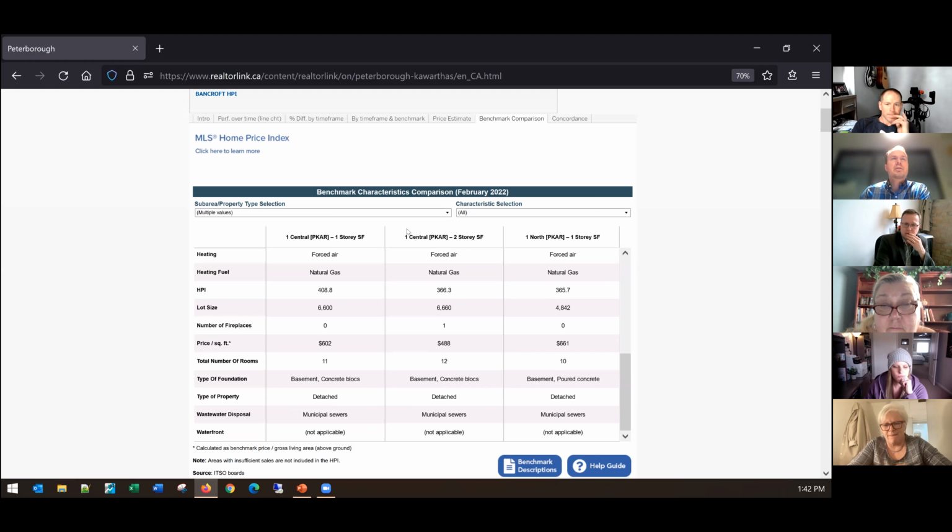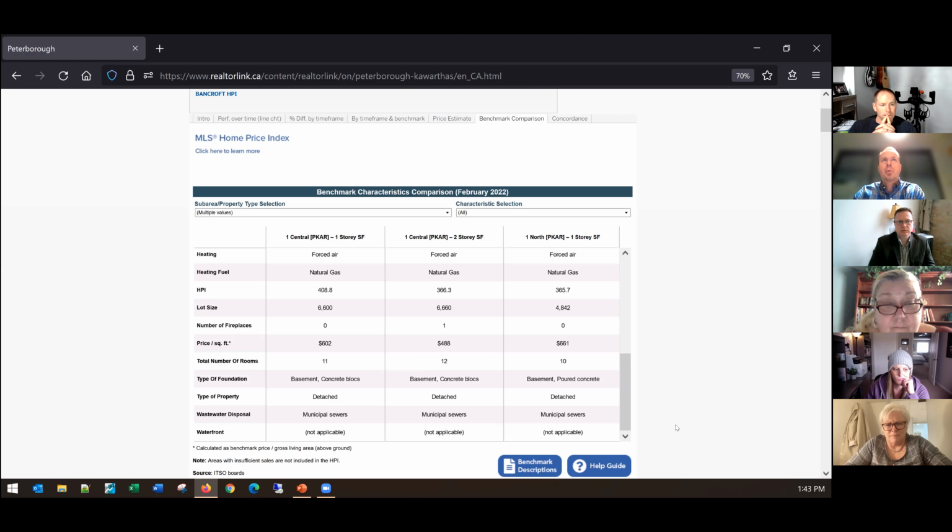Yes. So for instance, I'm looking at waterfront here, and I don't know where these neighborhoods are, but it says not applicable. But if there is enough sales data and you do have some neighborhoods that are on the waterfront and there is enough activity to have that included as a benchmark attribute, then you should see this waterfront switch over hopefully to a yes or a no, or partial waterfront or full waterfront.